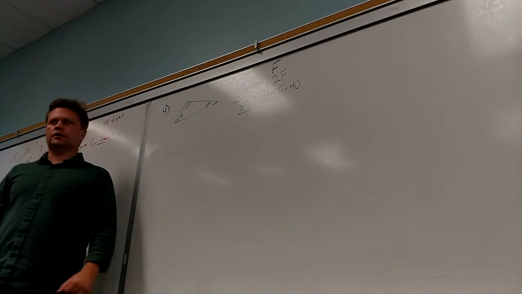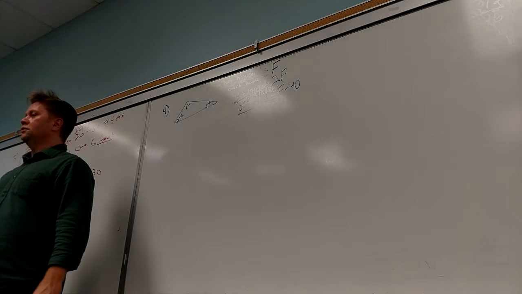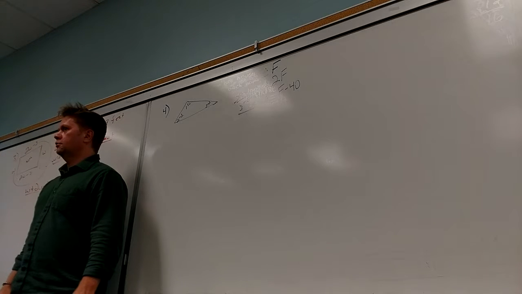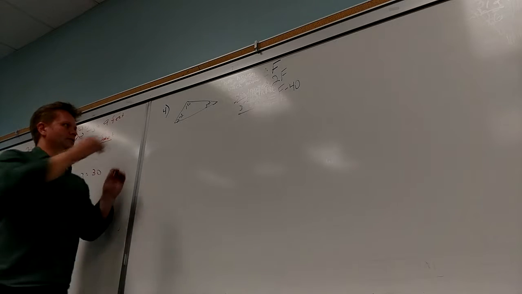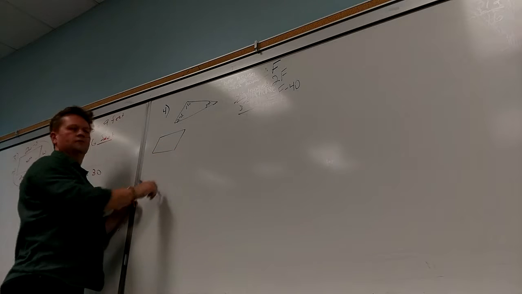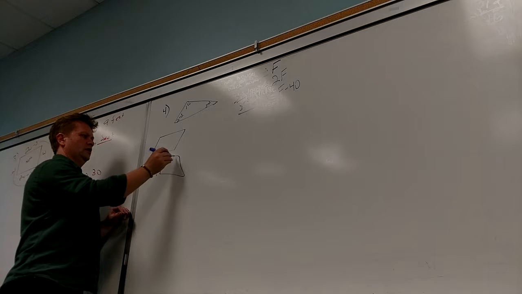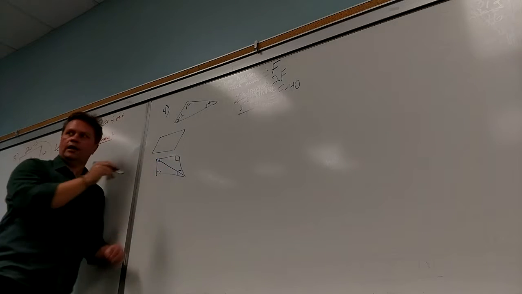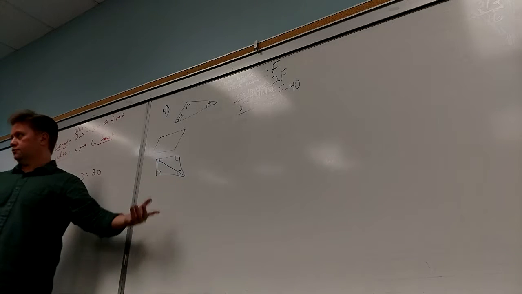Okay, now here's the trick. I don't say a thing about anything else. But you should know, in every triangle, all the angles add up to be 180. Why is that? If I take any parallelogram, in fact, let me start with the rectangle. What are all these? 90s, right? So then, to make a triangle, I cut it in half. So it started with 90, 90, 90, 90, 360. Half of that is 180.